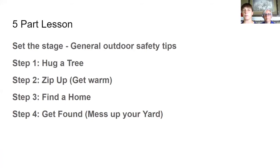So our original plan was to teach a mini lesson at the beginning of our 30-minute phys ed class, where we would talk about what it is we wanted to talk about, practice if there was something to practice, and then give the kids some time to play. Often the free play time kind of disappeared, and the kids just wanted to continue on with the lesson. So it was really engaging.